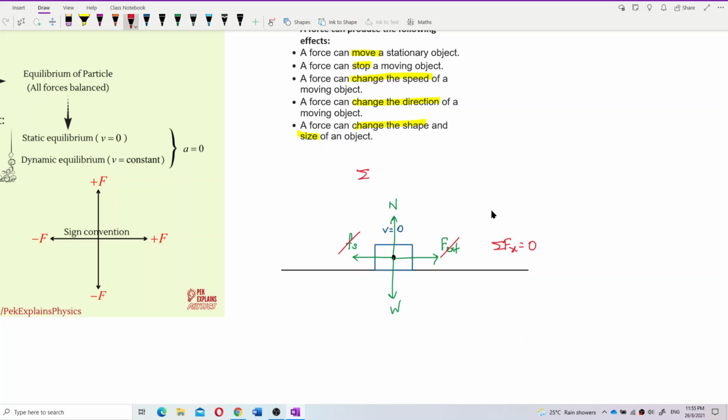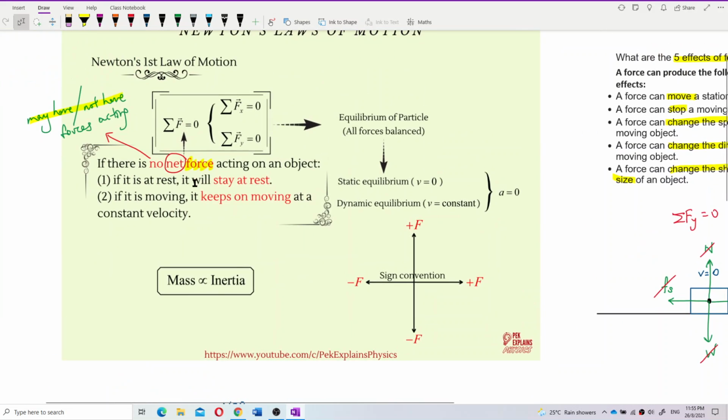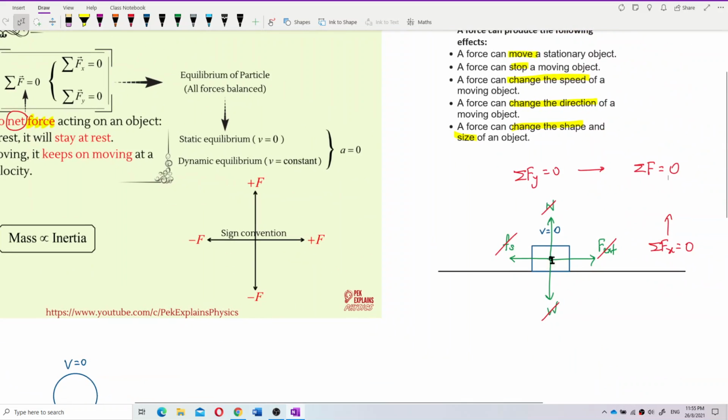When we total up the y component forces also, they cancel off nicely. No resultant force in x component, no resultant in y component. So these two conclude that no resultant force at all acting on the block. This is what we mean by no net force. So no net force doesn't mean that no force acting. No, got force, just that no resultant force.